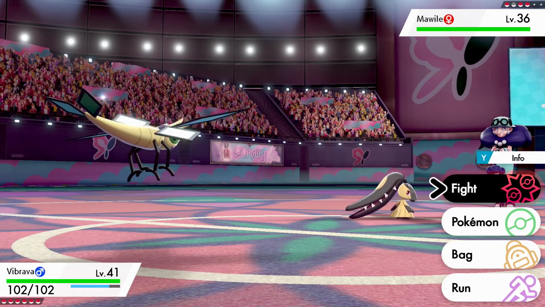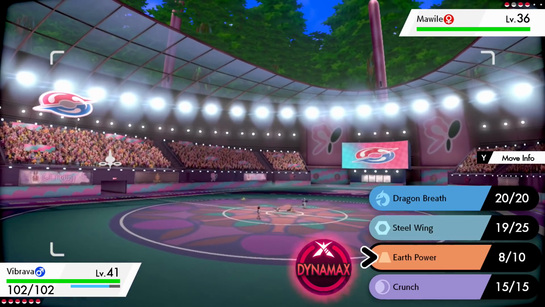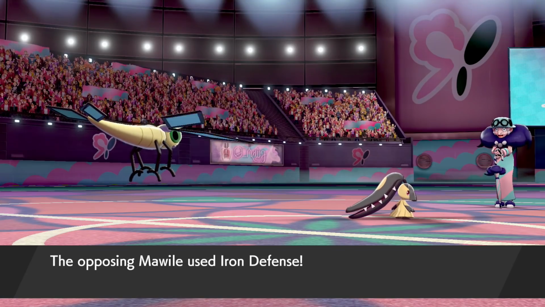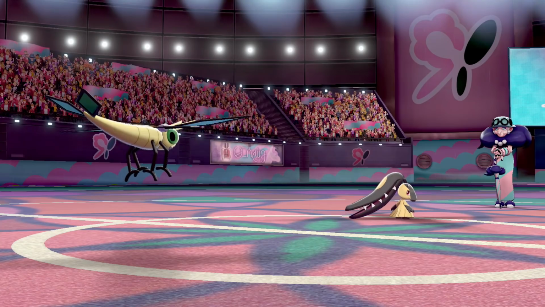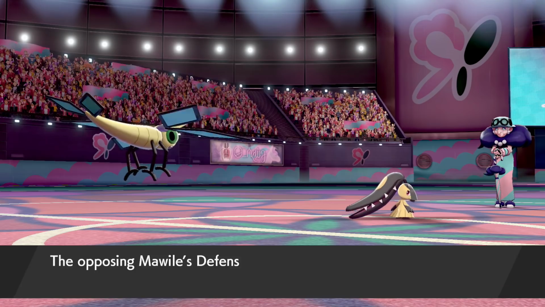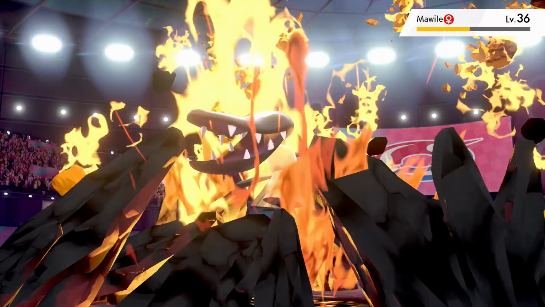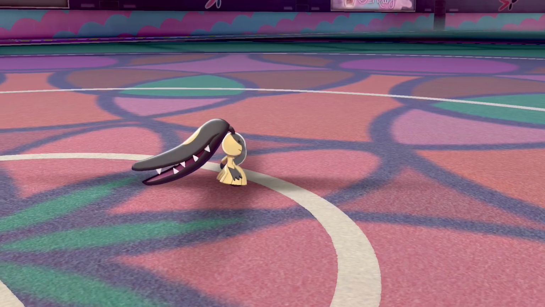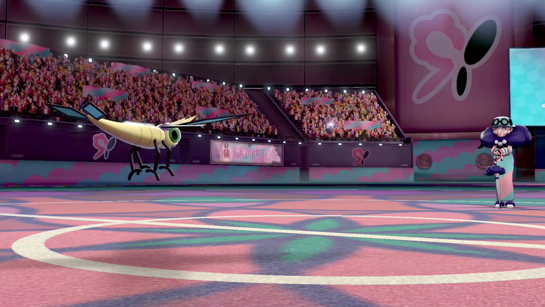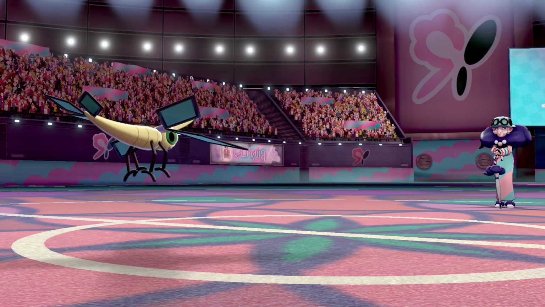Meaning my speed is now down. Oh dear. Okay, go for a nice Earth Power. We'll see how this goes. So he's gone for Iron Defense. That's defense up. I don't think that affects special defense. No, it doesn't. And I'm going for special defense. So, maybe if we're lucky. There we go. Down. Beautiful. So, he threw up his defenses. I don't care. Okay. We're looking good so far. And Vibrava not quite up to 42, but getting close. Everyone's getting close, in fact.